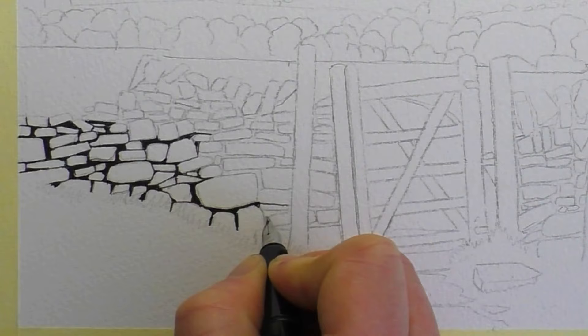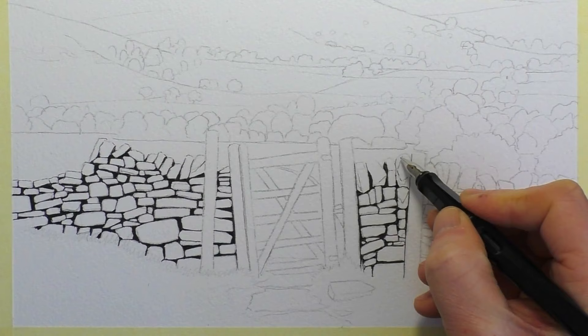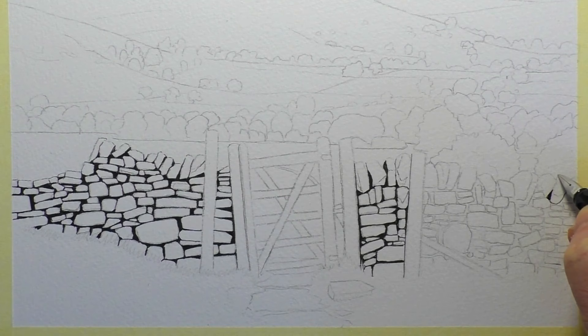It's a really good combination of media to use. The picture is going to be mostly done in ink, with just the final touches done in graphite to lay in a very light tone over the distant fields. The paper I'm using for this one is a bit of an odd choice, actually.